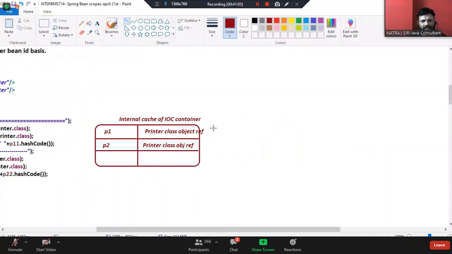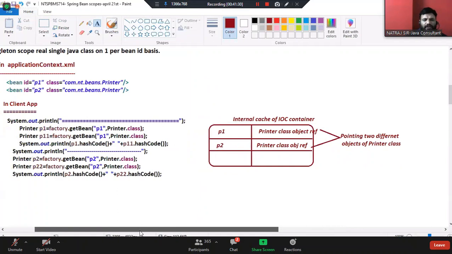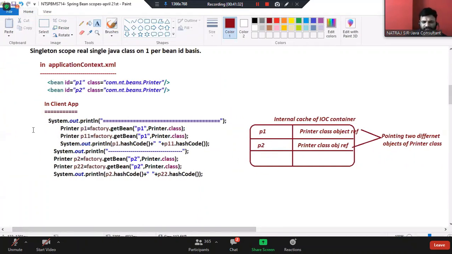Now tell me, guys, they are pointing to two different objects of the Printer class. Understanding my statement, guys?